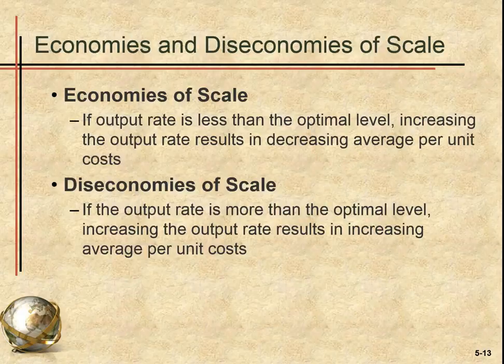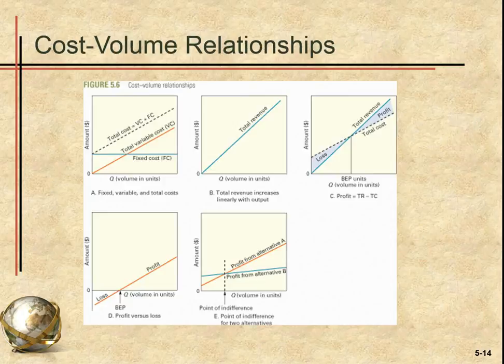Economies and diseconomies of scale is just what we spoke about a minute ago, just saying it in words, which is economies of scale is as long as you can push the output rate and reduce the cost per manufacturing of the unit to reach that optimal point, you're in economies of scale. Once you go over that optimal level and you start paying more per production cost, because like we said, you have to pay time and a half suddenly because you want people to work on the weekend, that's called diseconomies of scale.